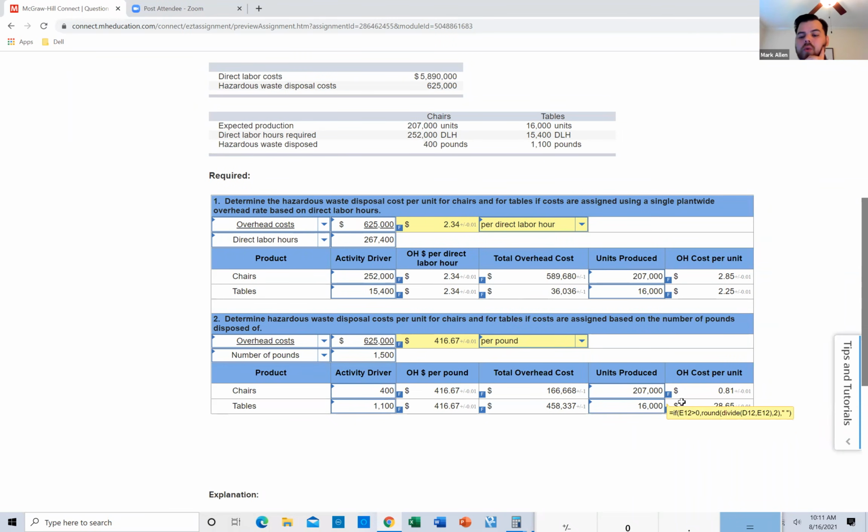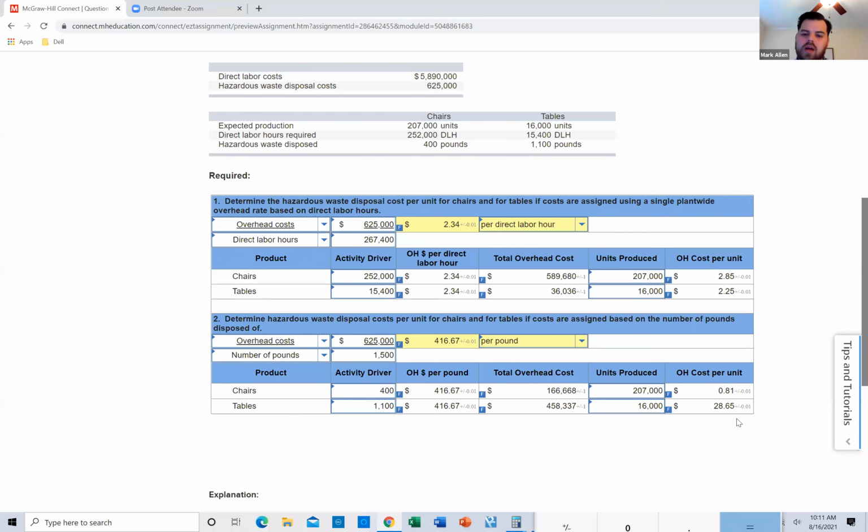So do you see how before my cost allocation here was off $27 almost? Do you think that could have led me to make some poor product pricing decisions, right? So maybe I look at this and I go, man, my chairs are really just not making me very much, but my tables, man, they're really generating a nice profit margin on each sale. So maybe what I'm going to do is I'm just going to whack my chair division. I'm just going to build tables, right?